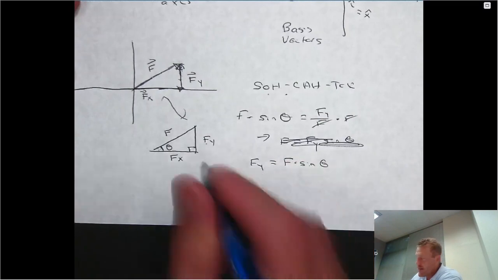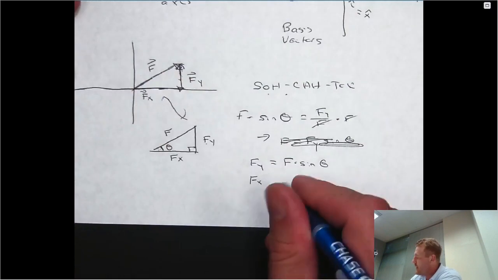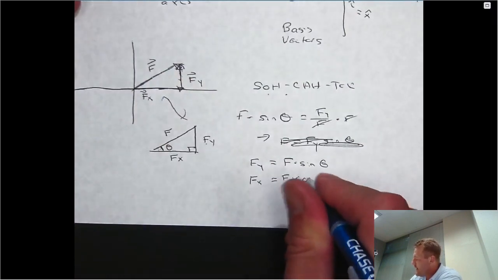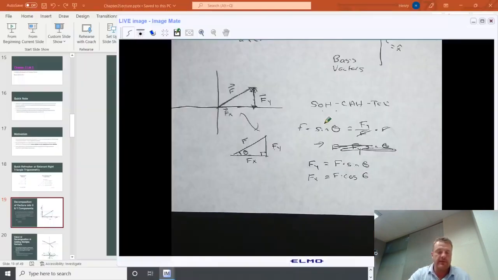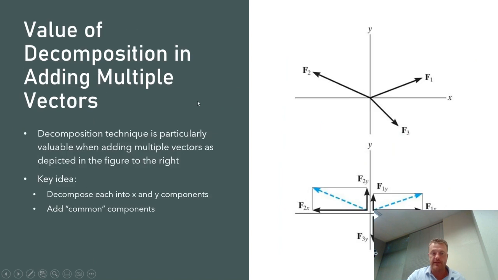And you can do a similar type approach and show that the x component, which is nothing more than the length of that component along the horizontal axis, is F times the cosine of theta. So that's just how those formulas come about. They come about from right triangle trigonometry. So the question is, what if you actually had to add more than just 2 vectors together?